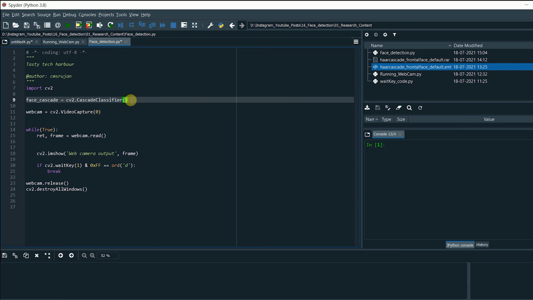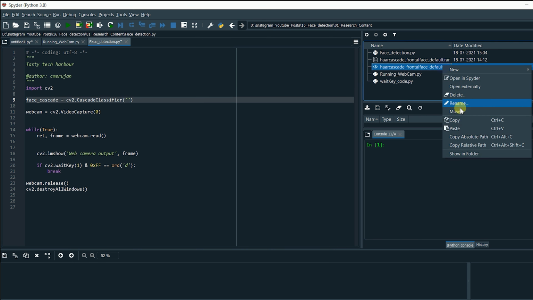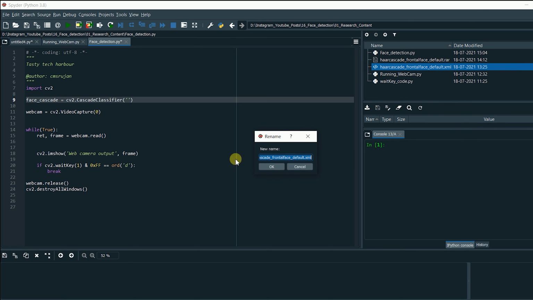It needs the XML file, that is the pre-trained model, as an argument. Let me just copy the name of the file and put it in quotes. This has to be put in quotes. So now we have loaded the model into our Python code.